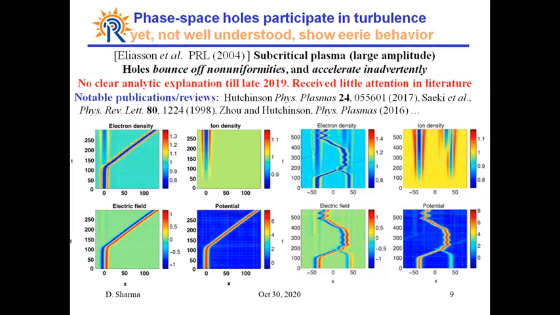And if you planted more than one or two holes, one can see that they show very strange behavior. It's a behavior which was not well understood, though the paper presented it. On the right-hand side, if you started two holes and tried to make them go into each other, they show very strange behavior. In fact, they tend to trap between the non-uniformity they generated when they were not traveling. So this behavior is quite complex and could not be understood. And interestingly, it also did not receive much attention in the literature later on.